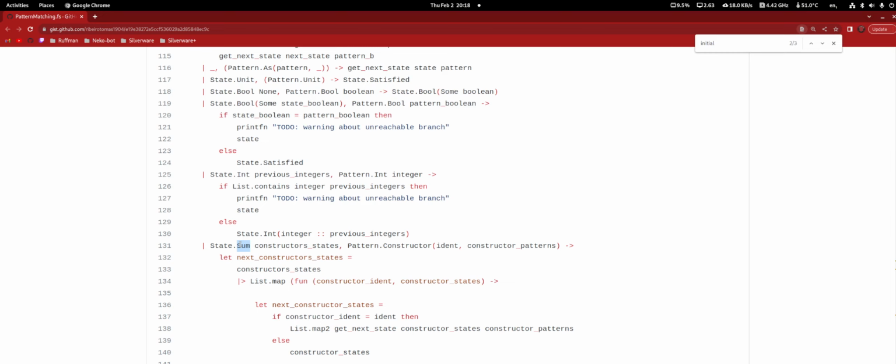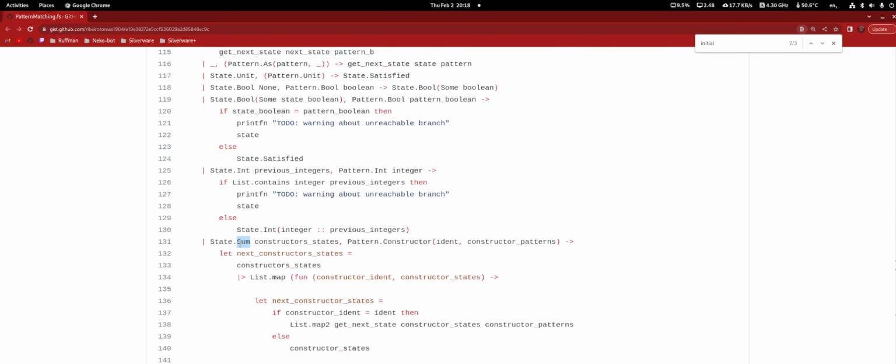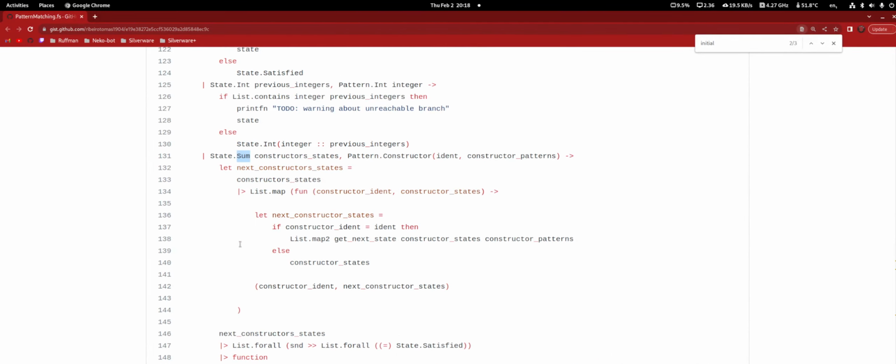What happens is that the internal bags can be not satisfied. Exactly, the internal bags can be empty, or not satisfied, as Nathan said. That makes sense. That's pretty cool. Okay, so then you call something next constructor states in which you pick all the available constructor states and then you map them. So this is the name and these are the states. So this is the internal bag of the left, let's say, or the internal bag of the right. Yes, internal bags.